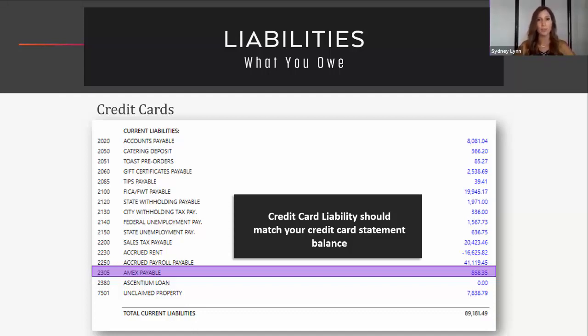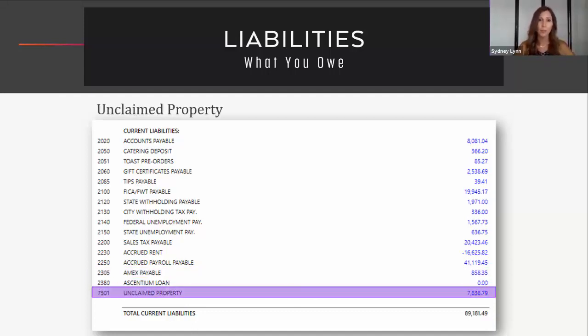Another line item I want you guys to be aware of will be unclaimed property. When you have employees that do not cash their payroll checks, this is still their money. So even though those payroll checks stale date out and that money still remains in your account, this is still owed to the employee anytime they come back to request it. So anytime you have stale dated payroll checks, they live on your balance sheet as a liability of unclaimed property up until the date that the employee reaches out to you and says, hey, I'm missing this paycheck. You need to cut me a check now. And just remember, you're just going to cut an AP check for the amount that's owed to the employee and code it to that unclaimed property balance.